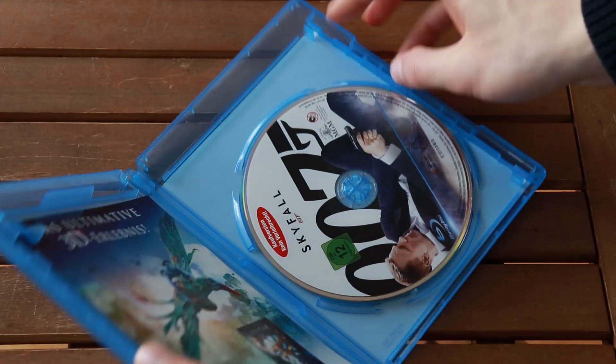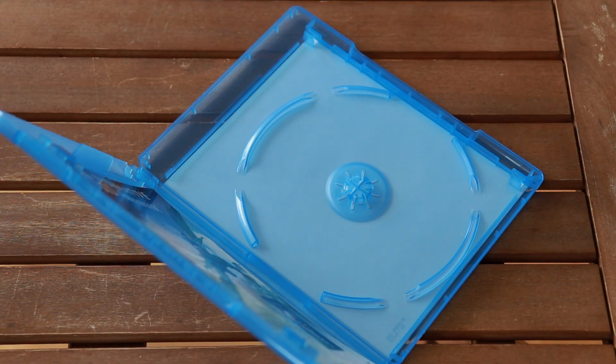The next storage device to talk about is optical discs — especially Blu-ray discs and M-Discs. Blu-ray discs aren't only for watching movies; they can also be really useful as storage devices for archiving all types of media. The biggest argument for them is lifespan: a Blu-ray disc has an average lifespan of 50 years, and an M-Disc has an average lifespan of 1,000 years. However, the volume per disc is very limited — usually only 25 to 50 gigabytes — and the writing speed is very slow. Optical discs are also sensitive to light and scratching, so careful storage is very important.